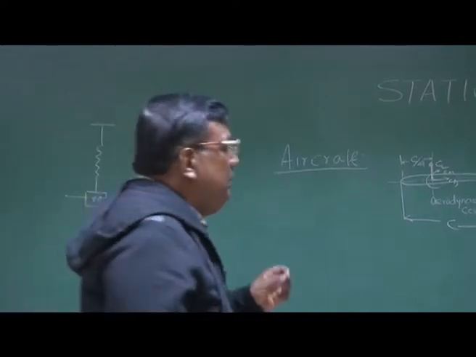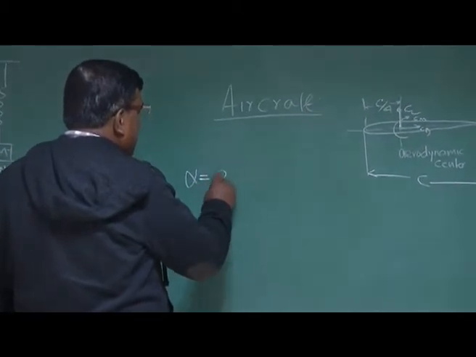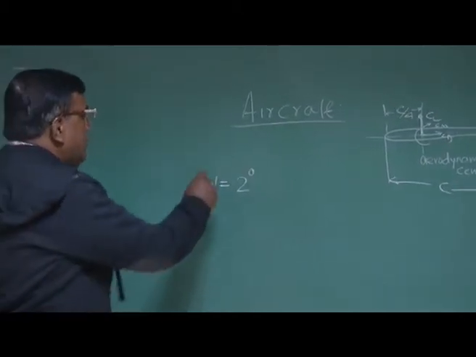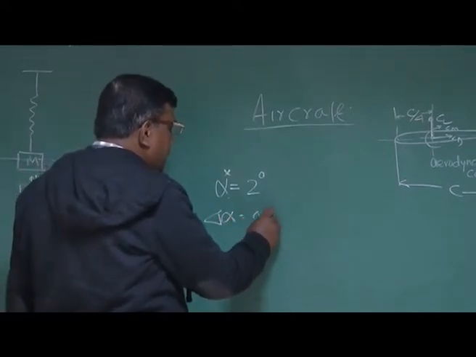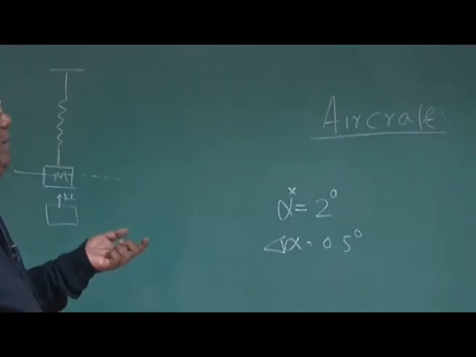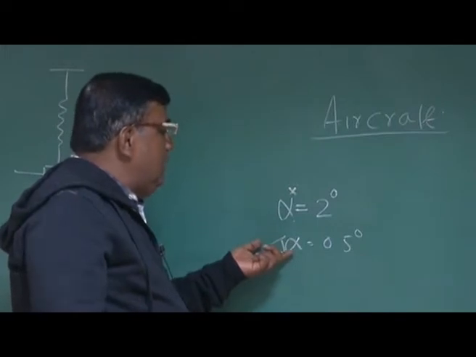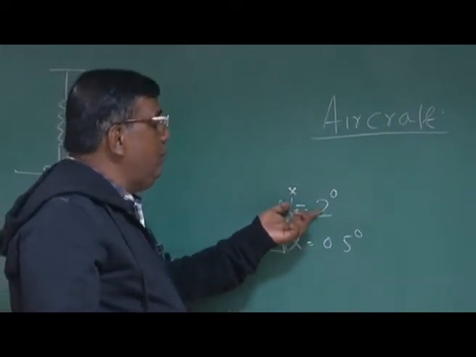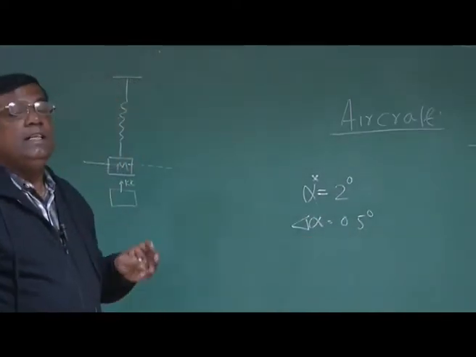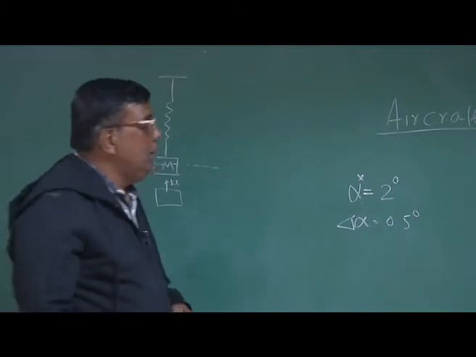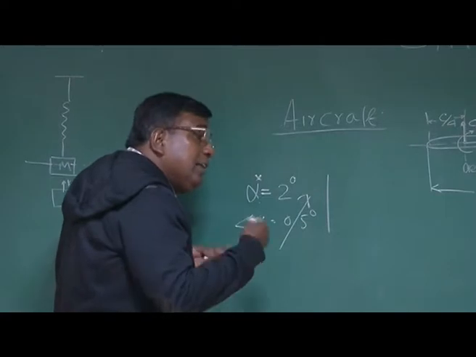Is it clear? To be more elaborate, suppose the aircraft is trimmed at alpha 2 degree, I call it alpha star, and there is a delta alpha, let's say 0.5 degree. If this is statically stable, then what will happen? Because of delta alpha, now the angle of attack became 2 plus 0.5, 2.5 degree. But if it is statically stable, the airplane will have an initial tendency to produce a nose down moment, so that this gets cancelled, or there is a tendency to cancel it, right?